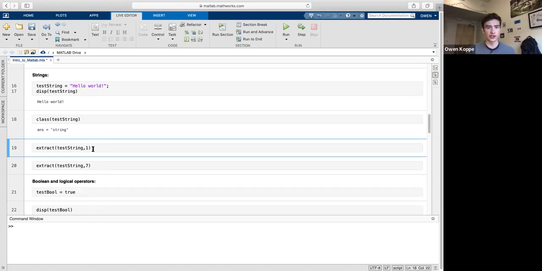Now we can use extract to get certain characters from the string. Just to check and make sure this is making sense, as a poll question, what do we expect this extract test string comma 1 to output after we run it? I'll give you a few seconds to answer that in the chat.